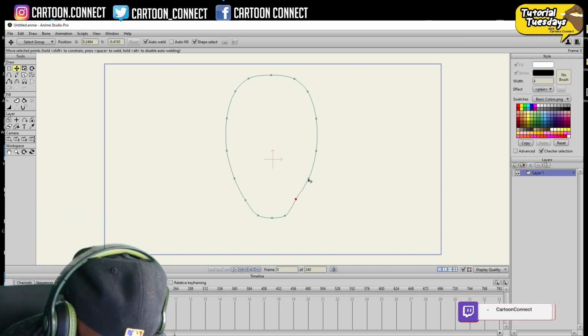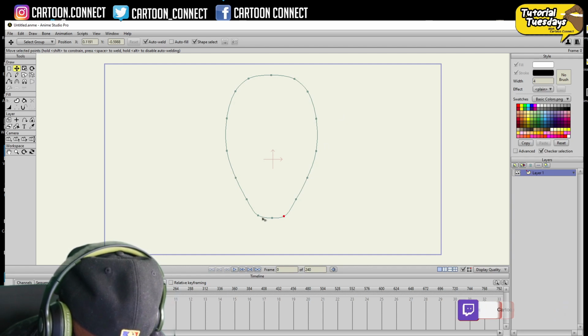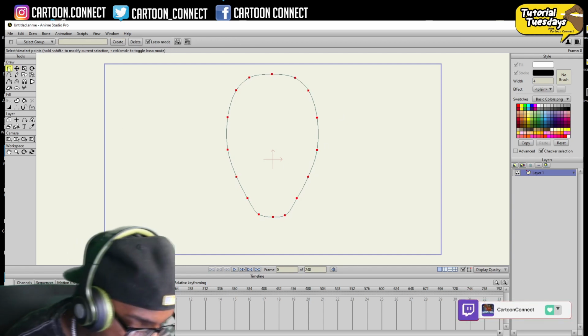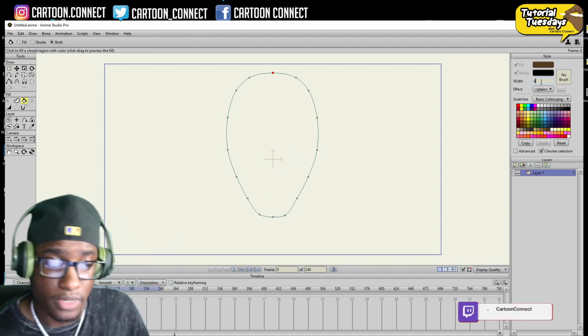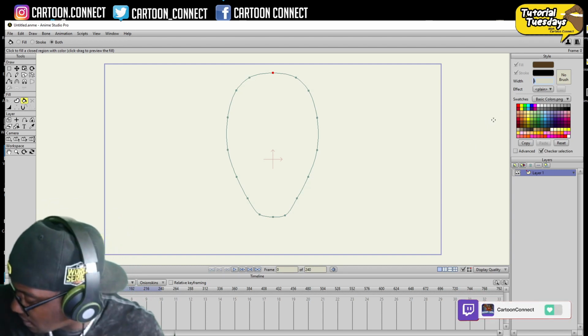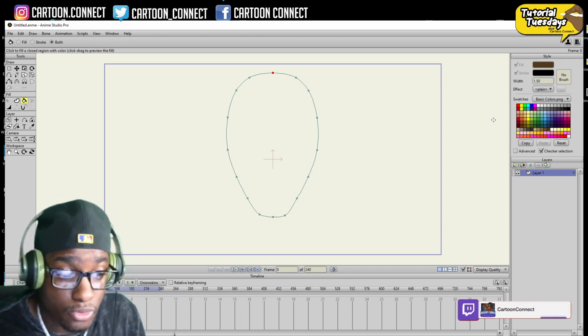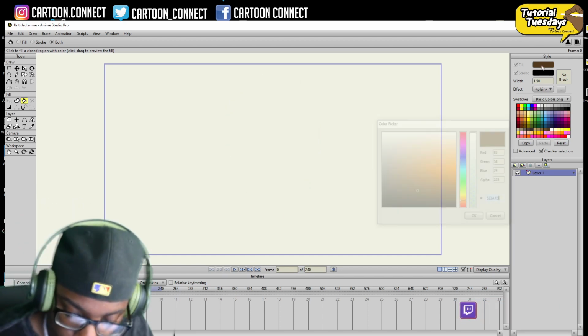What we're gonna do is kind of do like this and make it give the chin area a little bit more shape. Then pick a color, and the line width, you could change that to whatever you want to. I usually have mine at like 1.5, but if it's too thick, then I lower or higher it, however I want.